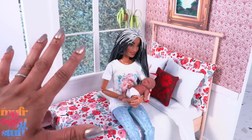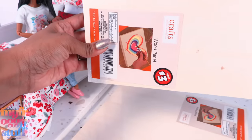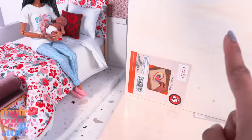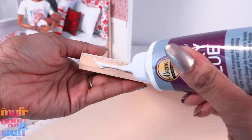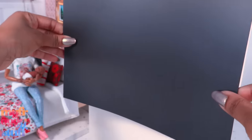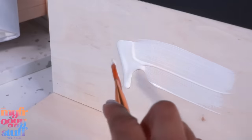But first, we need more space. Let's make a quick room extension using wood panels from the dollar store. They are 11 by 14 inches. They cost $3 each, and I'm using two. Apply glue to one end, then glue it onto the board. I glue a magnetic sheet to the top, paint the lower half white.